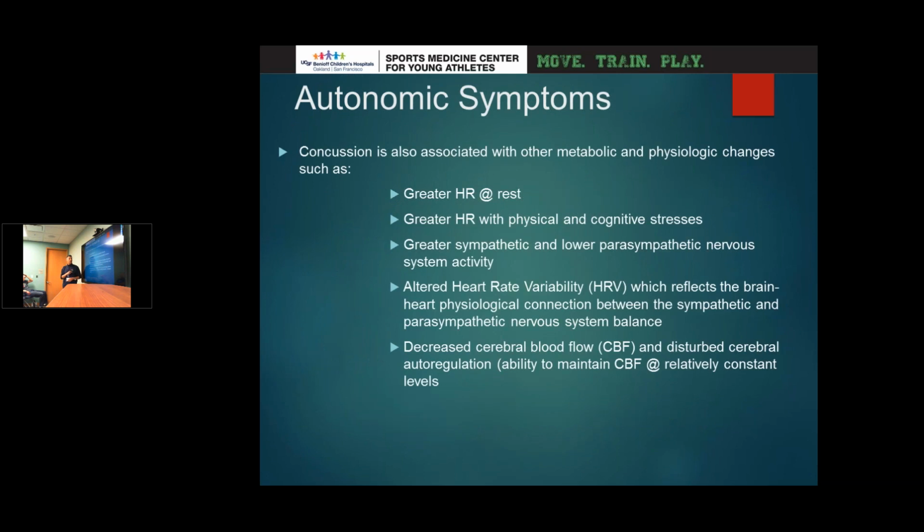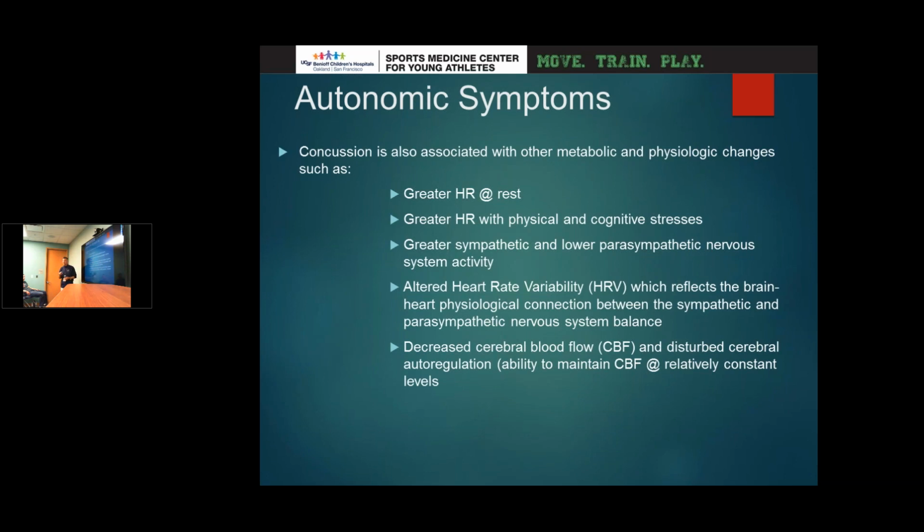And then, the autonomic symptoms. As Dr. Freitag and Dr. Chang talked about, there's the metabolic cascade that happens in the brain, so cerebral blood flow drops. How does your body make up for that? It starts trying to pump more blood up there. It's not successful because the actual vessels constrict a little bit, so you're not getting that extra flow, but you're working harder to get that less flow.